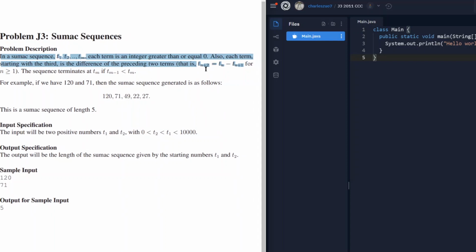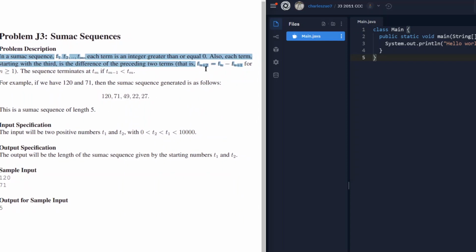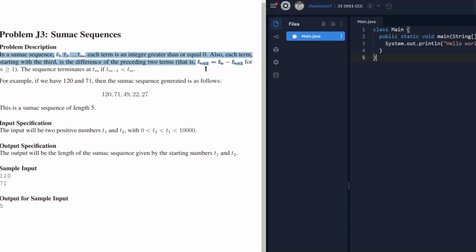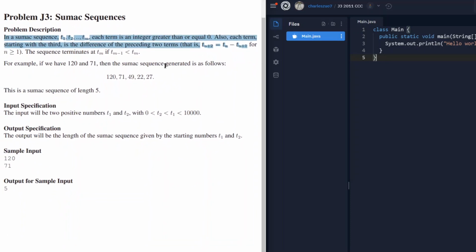Okay, so this one's pretty easy. So it has to be bigger than 0. So whenever the term is smaller than 0, it means you terminate. And you basically just loop through until the smallest 0.